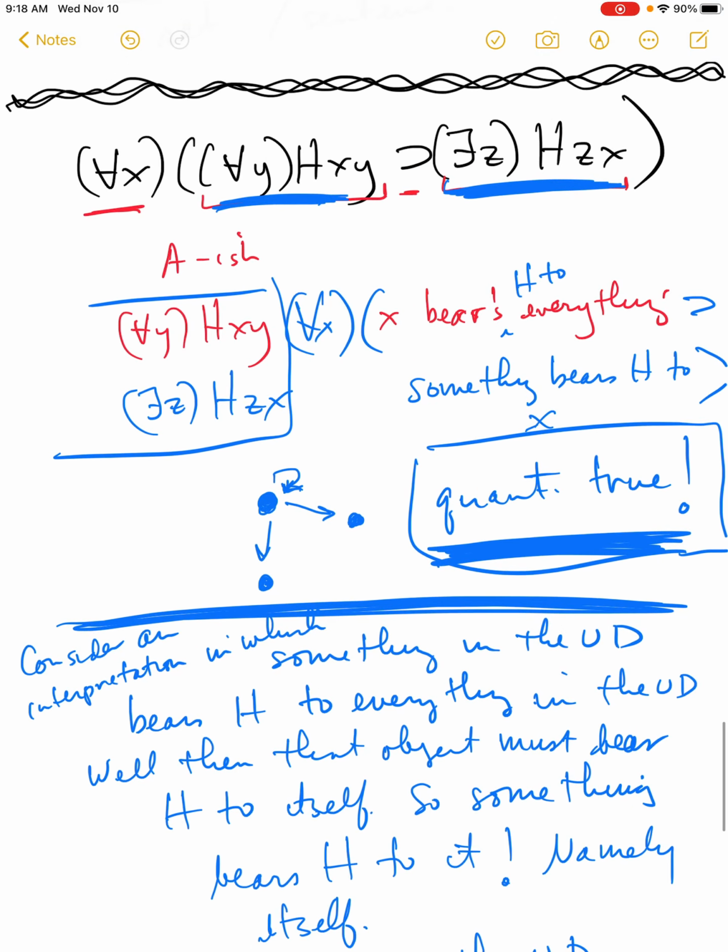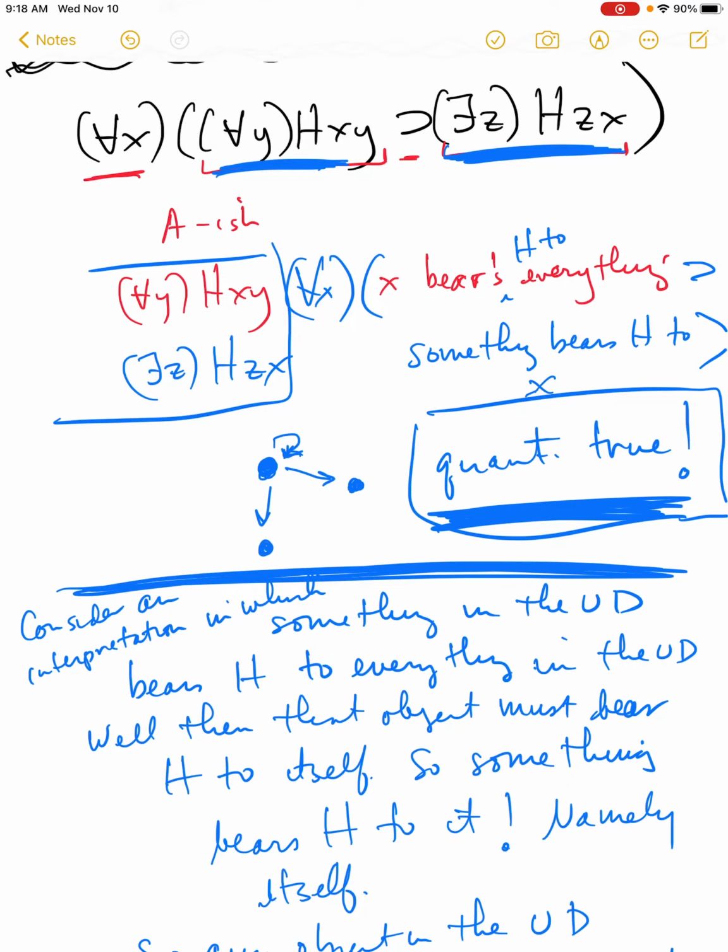I just want to make some general remarks and then talk about what I take you to be responsible for on the quiz this week. When you want to establish that a sentence is quantificationally true, or quantificationally false, or that an argument is quantificationally valid, or that two sentences are quantificationally equivalent, these are all tasks that will involve constructing a little meta-theoretical argument, because there are an infinite number of interpretations.